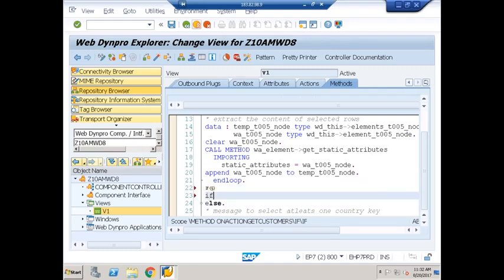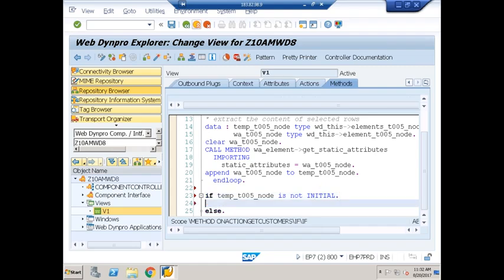What is that? If temp_T005_node is not initial, what I have to do? Get customers data. I require internal tables. Also data T_KN1 type WD_THIS elements KN1_node.